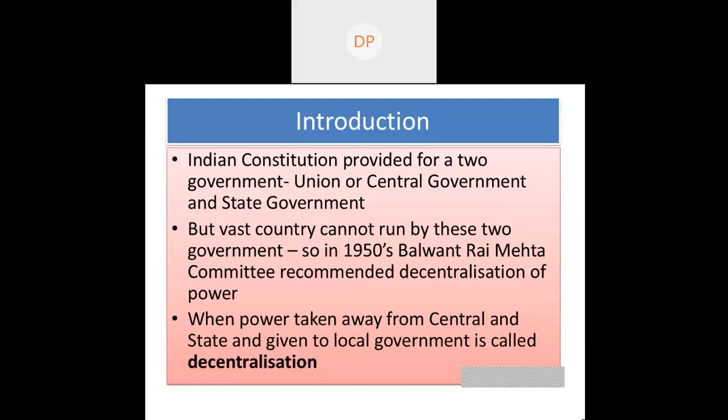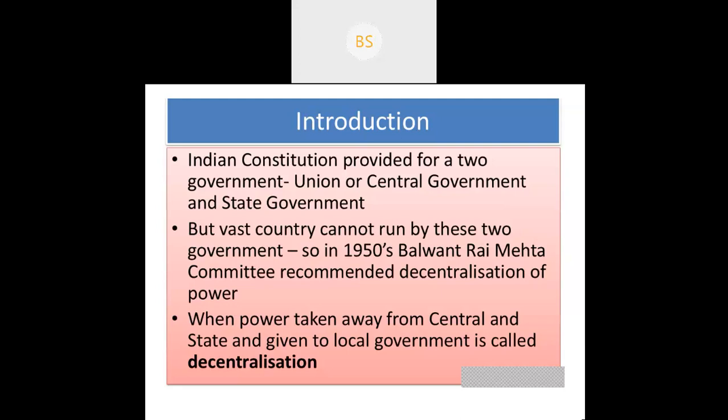So, under this Indian Constitution, we have two governments. One is Union government, which is also known as central government, and another one is state government. So these two governments work together to provide all the facilities to the people of our country. So only we get all the facilities in our country. But sometimes what happens, our country is very big. We have big population and we have central states and then we have villages. So sometimes it becomes difficult for the country to control all the things.